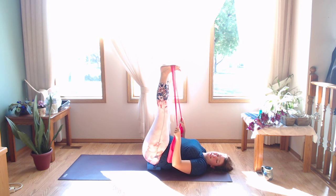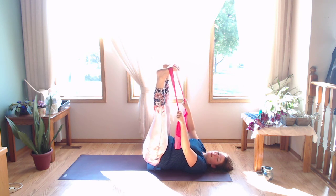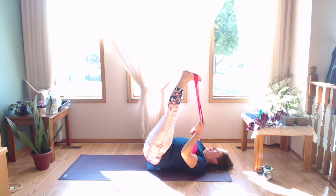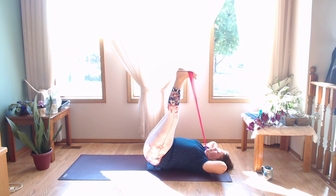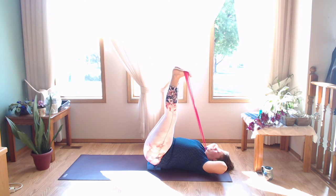And then the option to always play around. So if you're just holding on to the back of the knees, it's really fun to bring the legs nice and wide. Maybe you keep drawing the legs over the body. Not doing wide leg on camera, but it feels nice for those inner thighs. Look at that. You can still get a shoulder stretch in here. This is great. Nice little supportive waterfall. This was what I wanted all morning. I was thinking about this all last night and today. I couldn't wait for this.